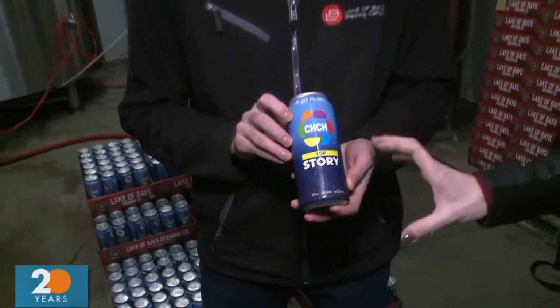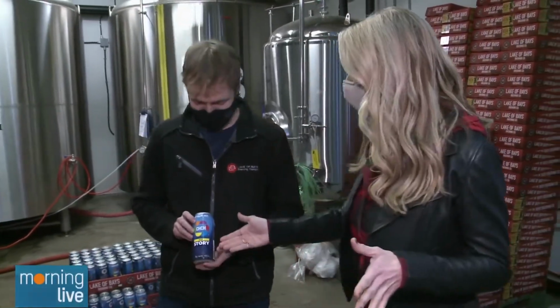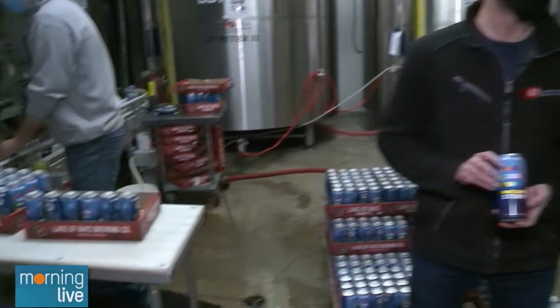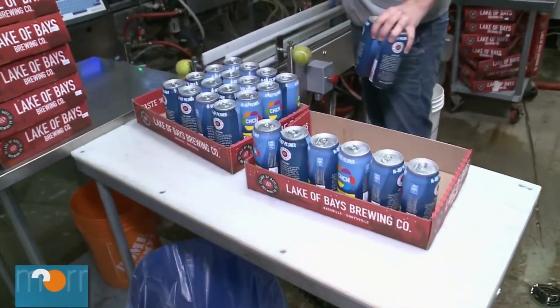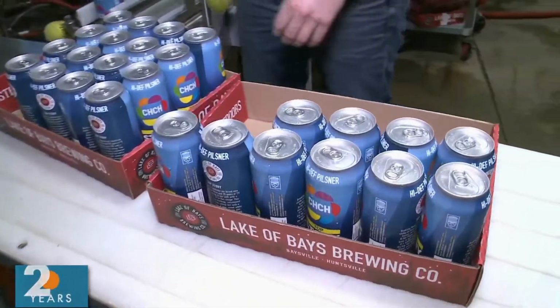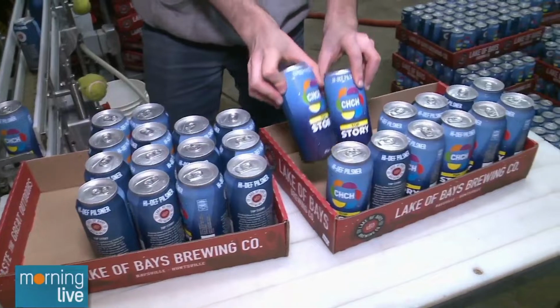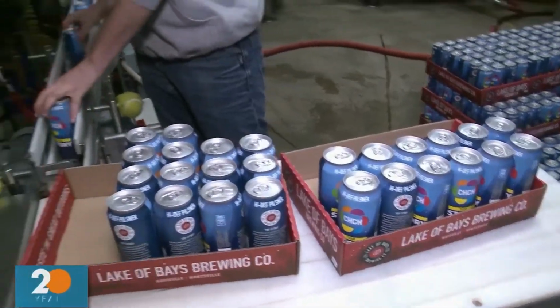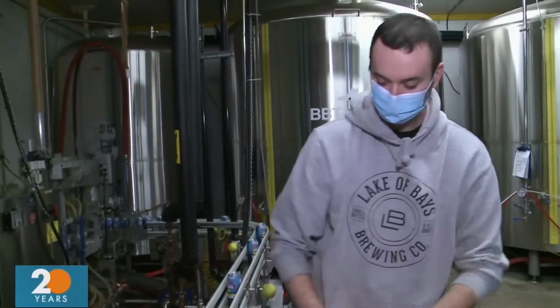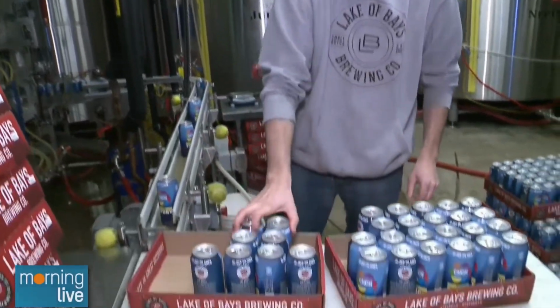And I have to tell you, the can is so attractive too. I kept picturing the can was just going to be all black, and then when I saw this, I'm like, that is our colors. That's like the old color wheel. It's our cool logo. I mean, this is just very exciting. We don't exactly know, we're going to tell you a little bit later on in the show when this is going to be released so that customers can buy it, and it'll be available for anyone, but a special edition or a limited edition. Correct, yes. We're only making a few hundred cases of it.